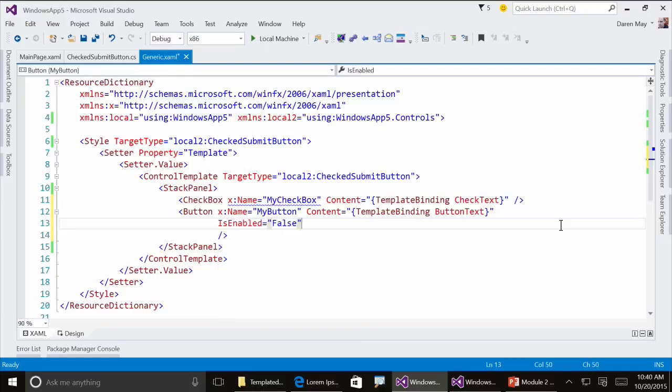Great. But I want it to be enabled if the checkbox is checked. Of course, the checkbox has a property called IsChecked that's already part of a checkbox. So I can say binding to ElementName. So the key thing here is you're now using Binding because you couldn't use TemplateBinding to do the element name resolution. That's right, because the context of TemplateBinding is the control itself, not one of its peers here. Okay.